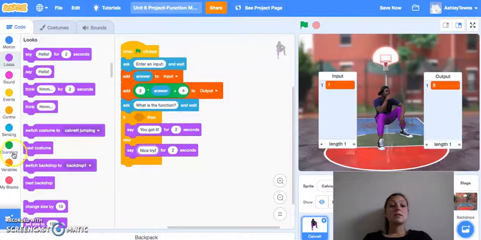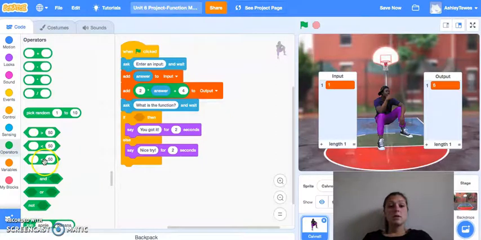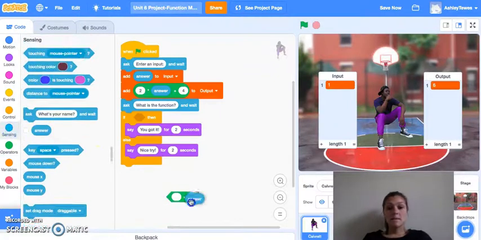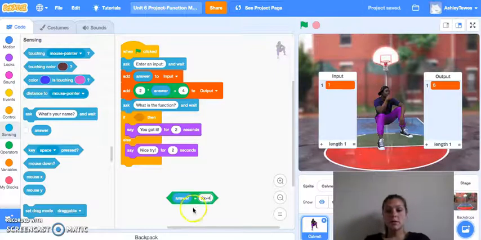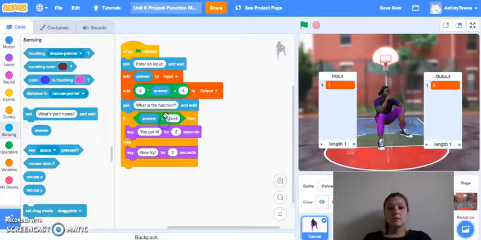So if they get this correct, here's what this would look like. We would have the answer that they typed in would be equal to 2x plus 4. Now, sometimes to make this work a little bit better, it's good to be specific up in our asking of the question. So I'm going to say do not type in spaces as they're typing in their answer. So 2x plus 4, if they type that in, they've got it correct. Otherwise, it will display nice try or something along the lines of try again.